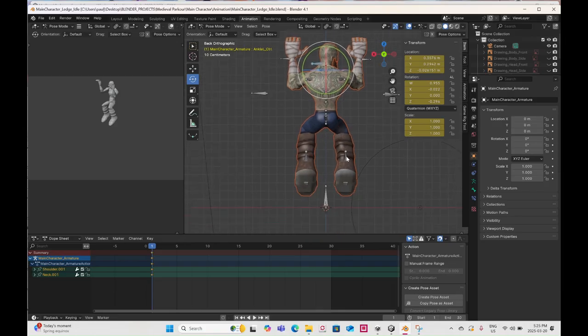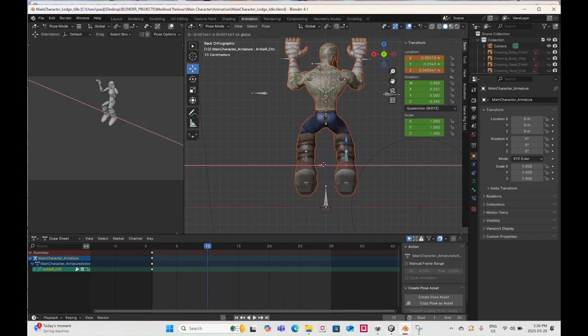I'll have him start off by, I guess I'll start with the foot. So maybe 10 frames while he reaches with his foot.